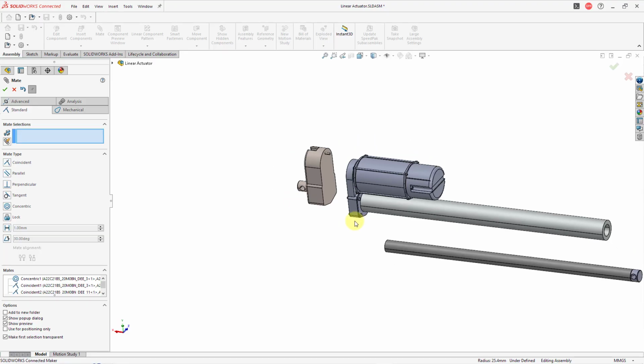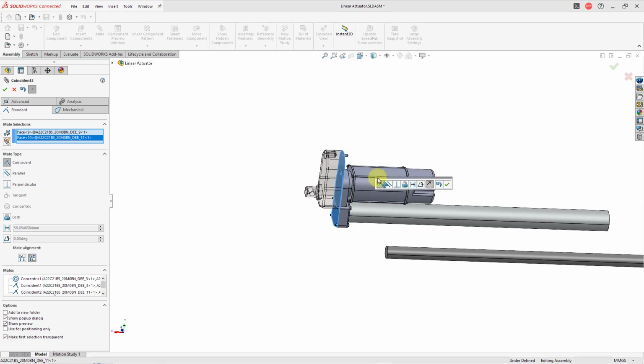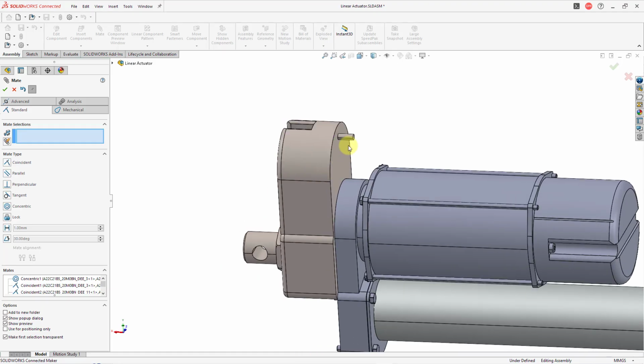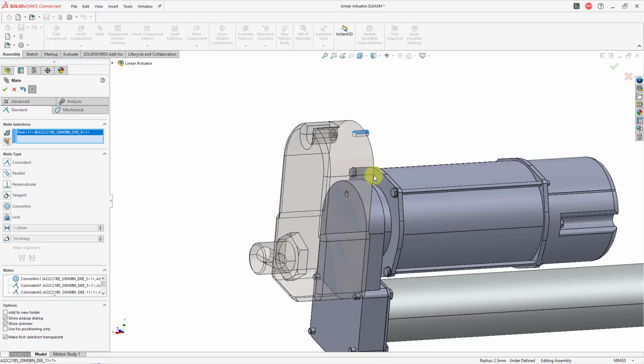One more component that I want to do in this video. Let's select this flat surface and then this flat surface, and it brought them together. Let me hit the check mark to accept that coincident mate. And then there's one more that I want to get in here. I want to get this little tab. I noticed that there was a hole in that part. So let's select the tab here. Then I can move my model, and I'm trying to get to that surface.